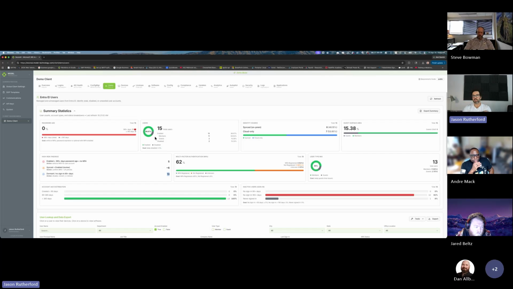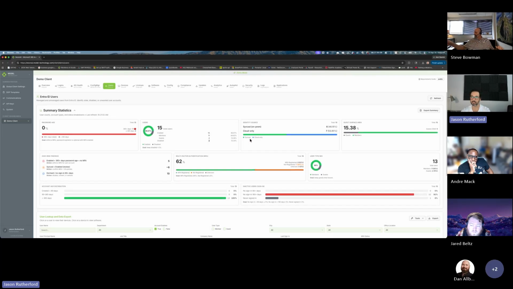If we go into users, there's a couple of ways we want to slice users. We want to look at total users, enabled, members, guests, and disabled. So I put all those counts here. And the goal from Microsoft is to keep less than 2% disabled. Because it's a small environment, I'm at 13% disabled with 2 accounts. The reason for that is you want to minimize your attack surface for users that are disabled. If they're disabled, get rid of them when you can, move them to a shared mailbox, convert them, get rid of the actual user account so nobody can enable them if they still have their old permissions.